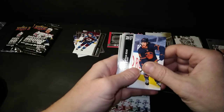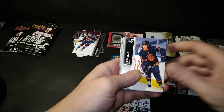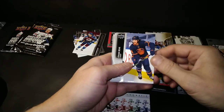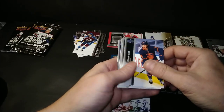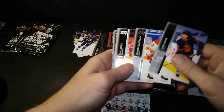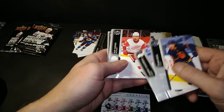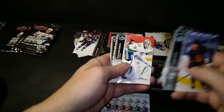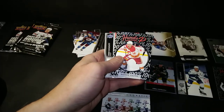Ethan Bear, who just was traded — I can't remember to where. Maybe it was Calgary? No, he's not on the Oilers anymore. That's the whole story on Ethan Bear. Johnny Gaudreau, who's no longer a Calgary Flame. Philip Zadina — I think he's still a Wing. Thatcher Demko, letting all those goals in in Vancouver. Thank you, Thatcher. Matthew Tkachuk — it's not like it's his fault. The team — yeah, they're the Canucks.